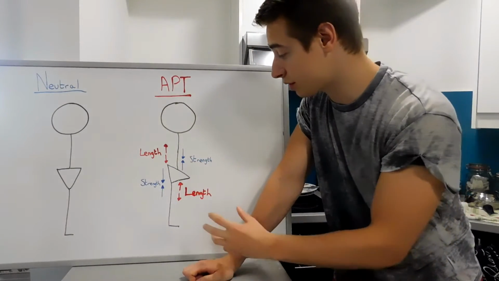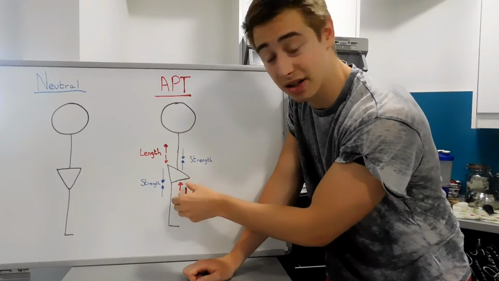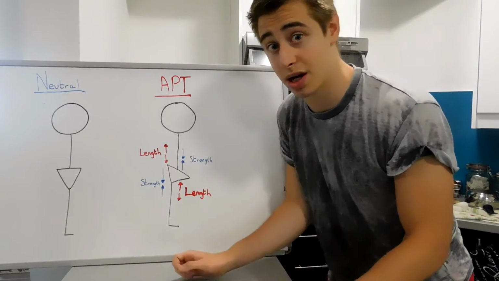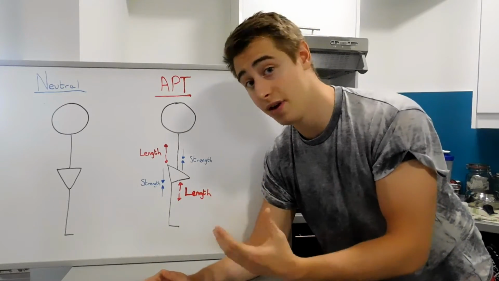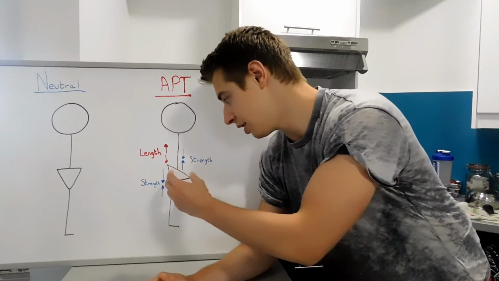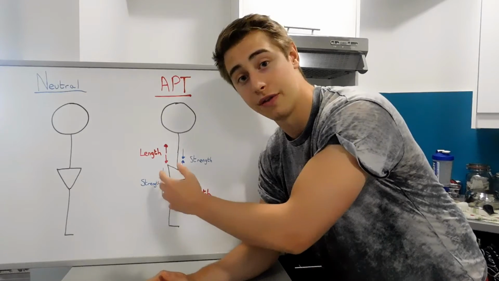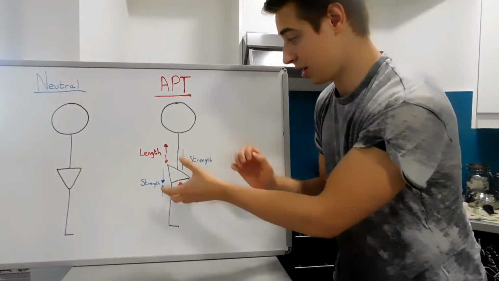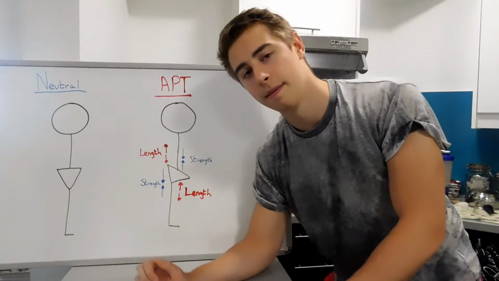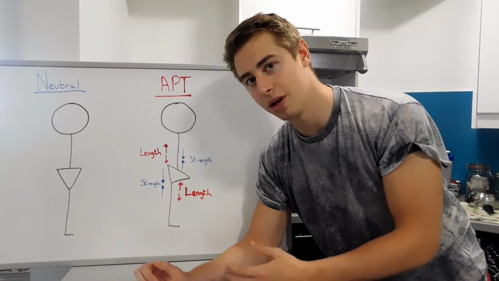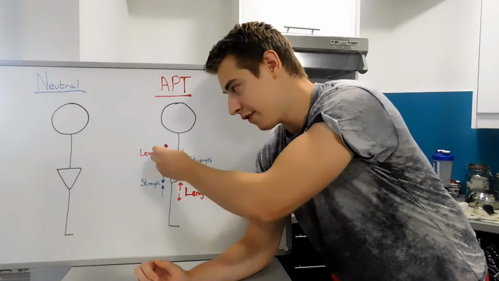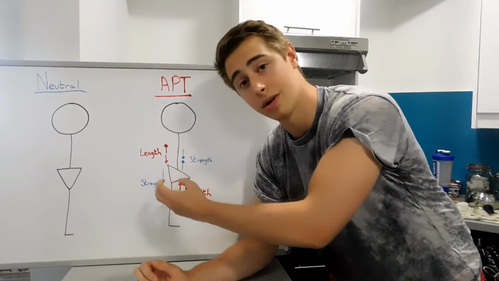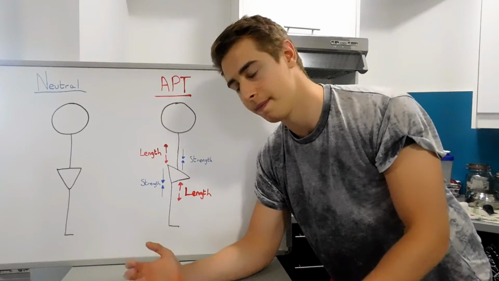Now this is caused by a shortening in the hip flexors in the front here, and a shortening in the lower back, which is going to cause that lower back pain and stiffness, and an elongation of the hamstrings and the abdominals, causing it to shift forward. So now that we know that, we have to lengthen the tonic muscles which are short and strengthen up the elongated muscles that are long.